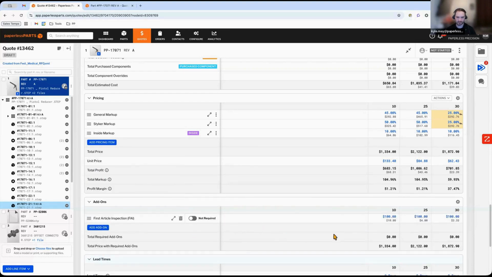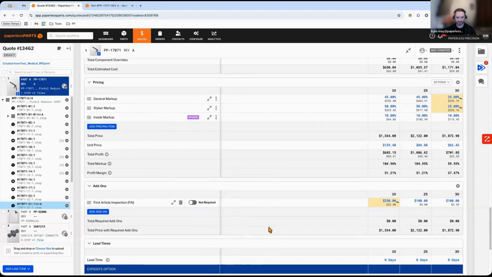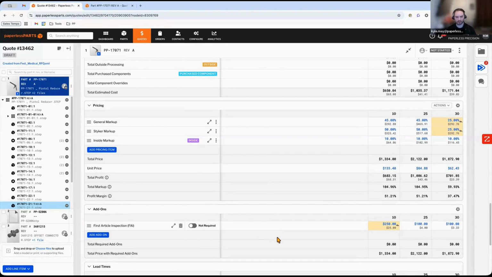And you have drop downs here. If it's something special outside the range of what you typically do, you can go in here and change that blue once again. So I'm going to change this to 50, and you'll still maintain that audit trail and what the original calculated value was. But that's a lot of the features that I used whenever I was using Paperless Parts that I felt like there was a lot of benefit in, specifically the BOM builder aspect, specifically being able to break down the parts on the PDF and understand what the requirements were.